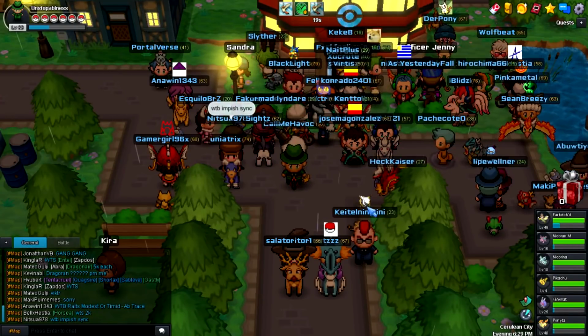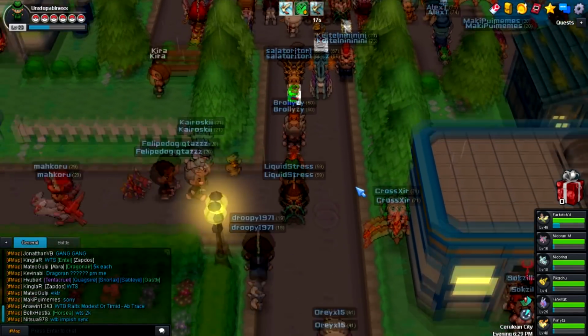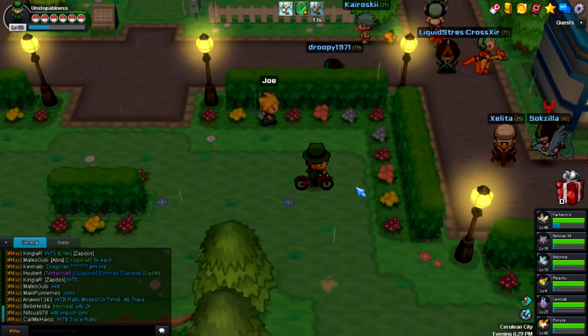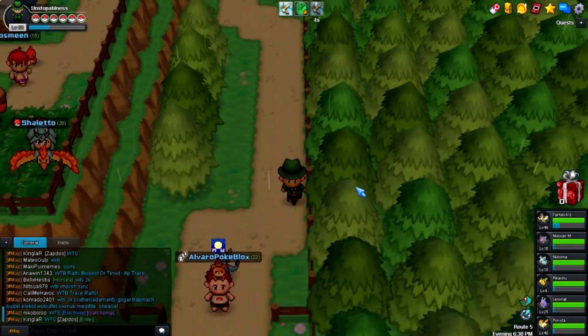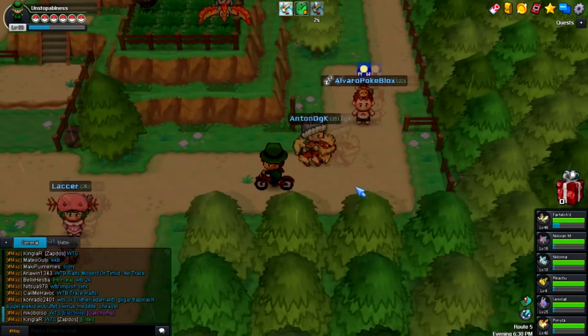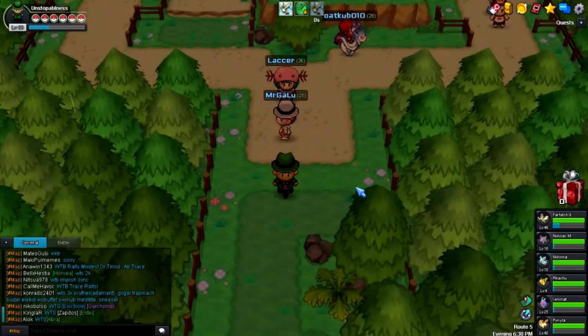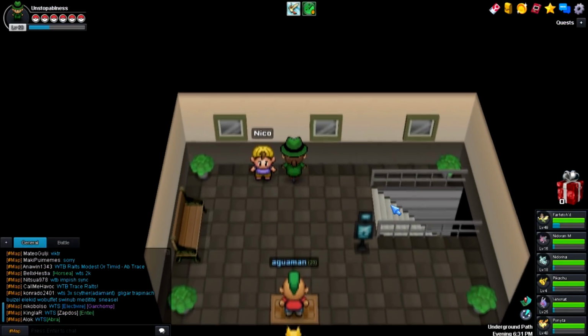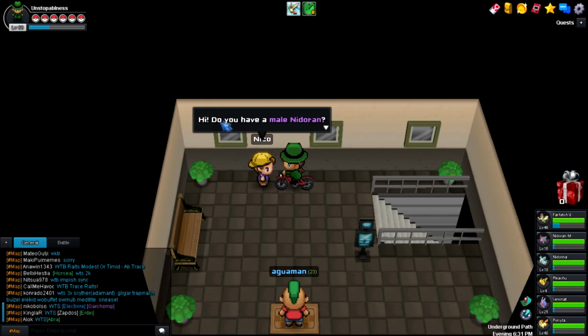Okay, the next trade is going to be just south of Cerulean City. Heading on down, you're going to need to have yourself a male Nidorino. Now, if you recall, heading south of Cerulean City, there is an underground tunnel that leads to Vermilion City. Go into that building, and there's going to be a person to talk to. That person's name is Nico. Go over, talk to him, and he'll say, "Do you have a male Nidorino?"